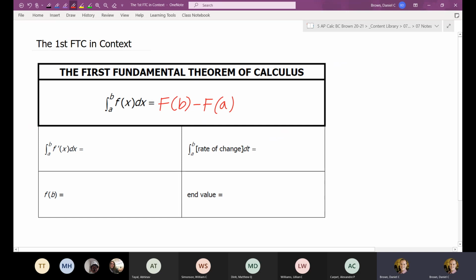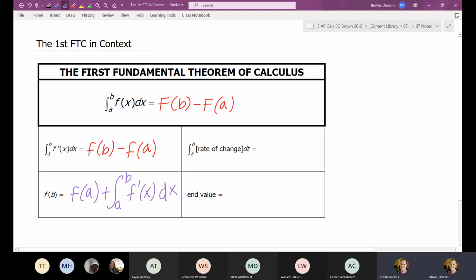And now we're going to start pulling in some of the word problems. One way we're going to think about it is if we integrate the derivative, we're going to end up with the original function. Well, if I have the original function, we'll plug in again the top number minus plugging in the bottom number. And what was new on Friday was how we could rearrange the first FTC. If I added the f of a to the other side, we would end up with this new equation where f of b is equal to f of a plus the integral from a to b of f prime of x dx.